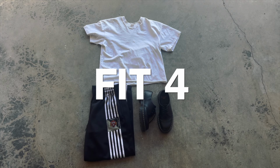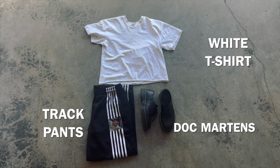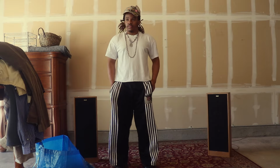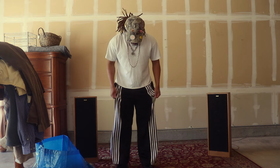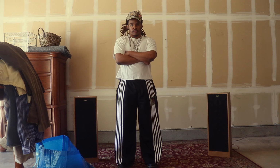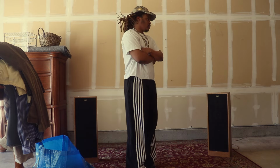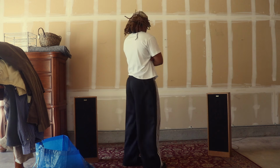And then last on our list is another simple fit. Still the white t-shirt for the base, Doc Martens track pants, and then I didn't put the hat in here, but I also have the camo hat, you know what I'm saying? This is for just a chill day. Like maybe if you are around the house, you know what I'm saying, you could wear this. Or if you're going out making a store run, you could do that. Just some chill stuff. We're not doing nothing too crazy.